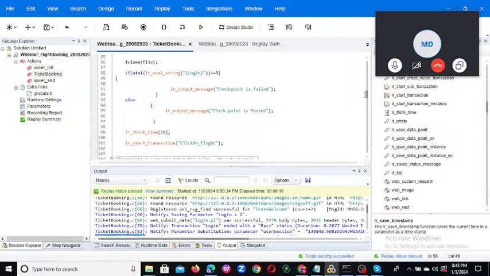No, you can provide it for each request, and after that only you need to provide this code. Then only it will work. That is why we can't use the same thing for every request. You can use the code, but you only need to change this. This is just look and feel only. You can observe you are just getting this message, pass or fail, based on the count.